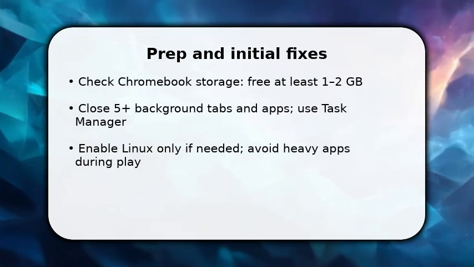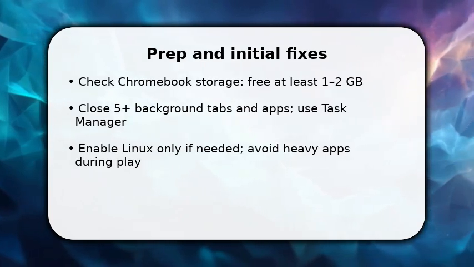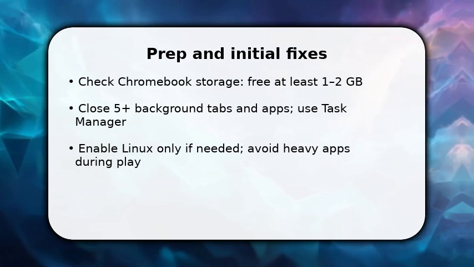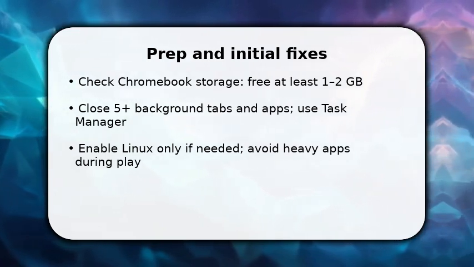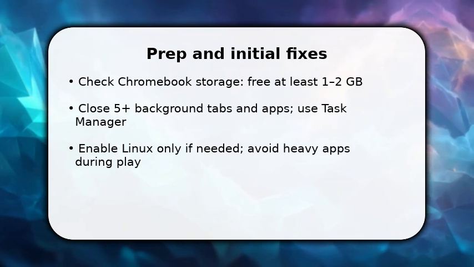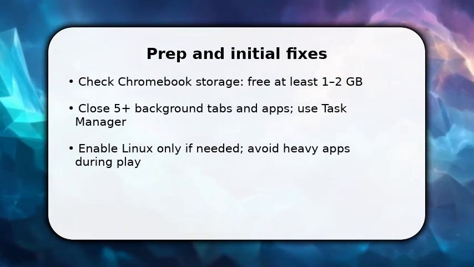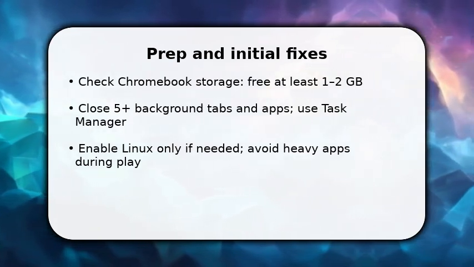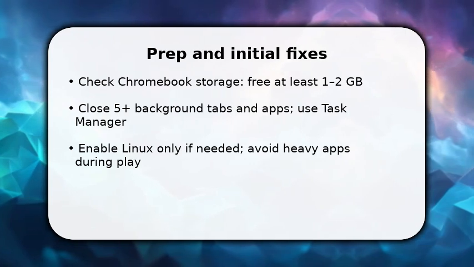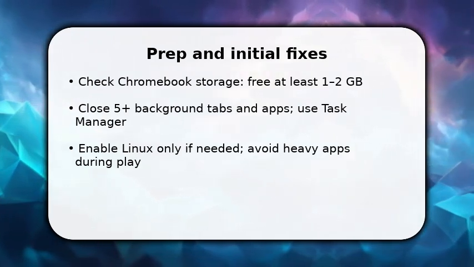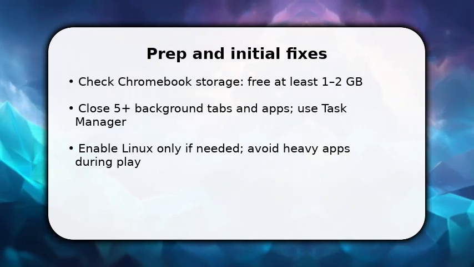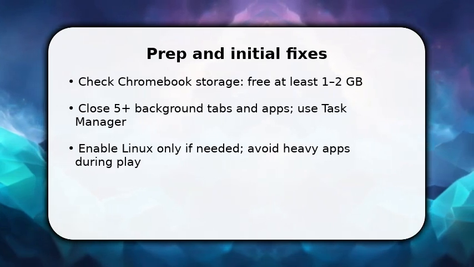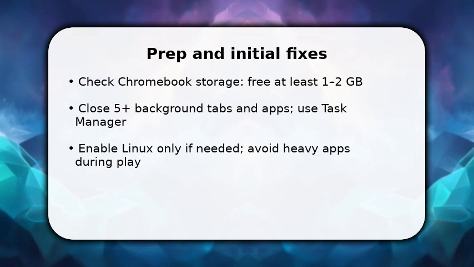You're starting by clearing resources so Roblox can run. First, free at least 2 GB of storage and reboot. This flushes temporary files and reduces paging. Once done, close extra Chrome tabs and background apps using the Task Manager to free CPU and RAM. Make sure Linux or other VM services are disabled unless required because they consume memory. These steps prioritize what Roblox needs: CPU cycles, GPU access, and free RAM, so you get immediate, measurable improvements.